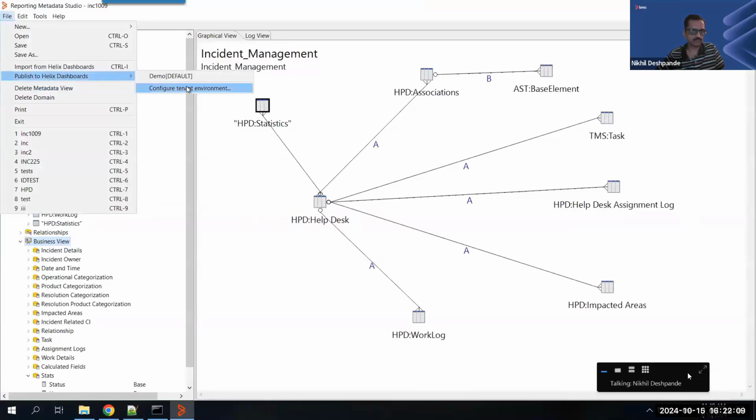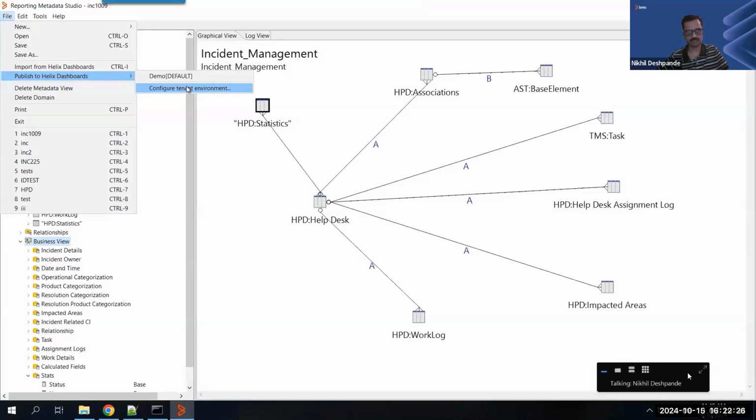Let's say there is a use case. You are creating this view on the dev environment. You test everything on the dev environment, but you don't want to create the view again on the QA or on the prod. You just want to publish this to QA or prod.